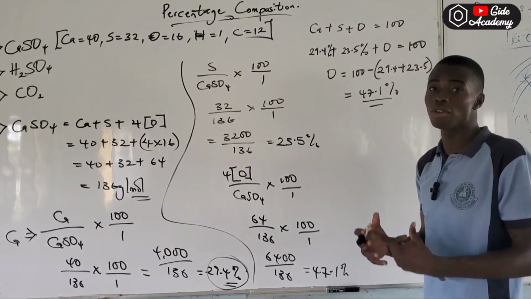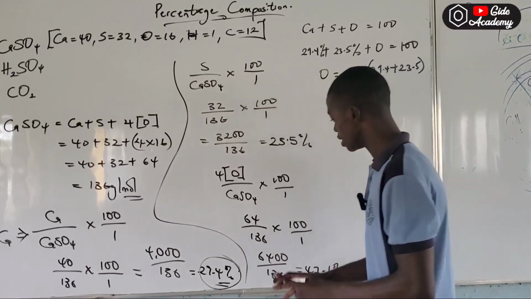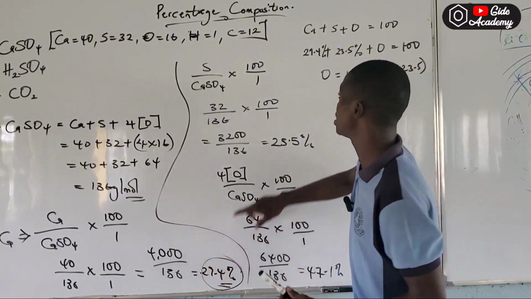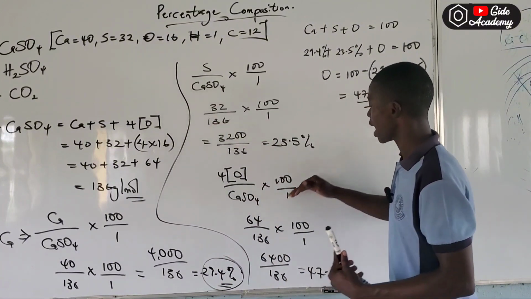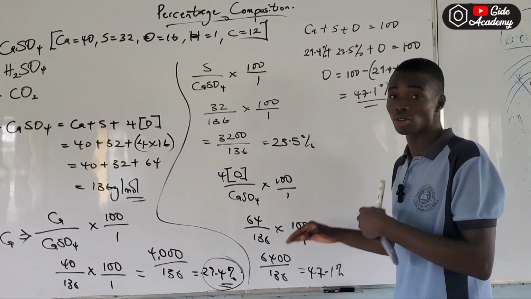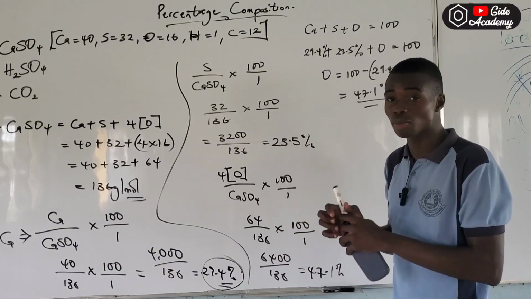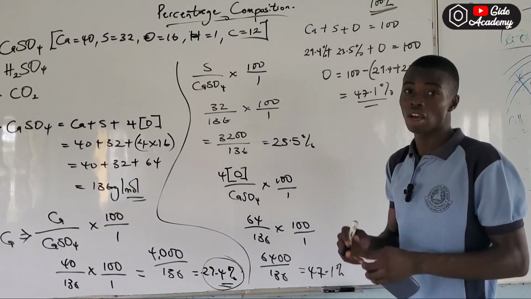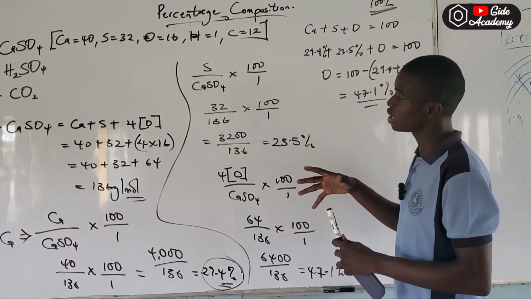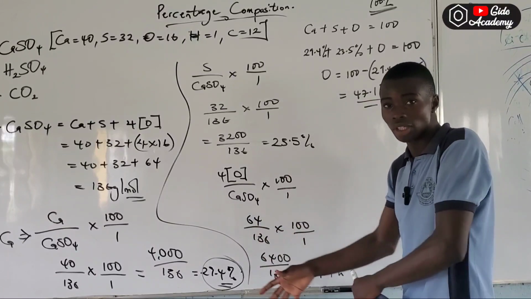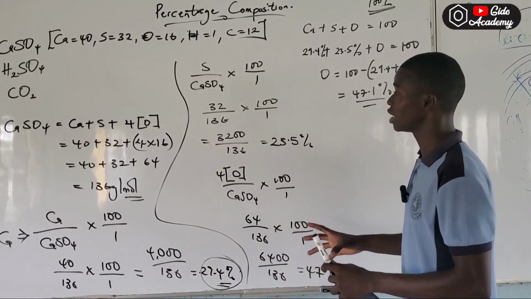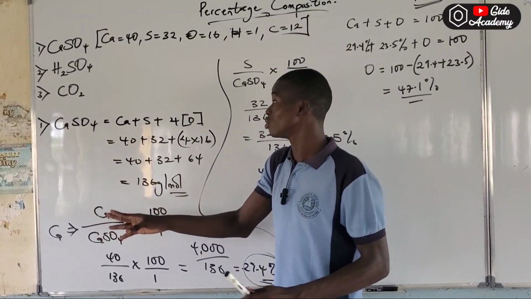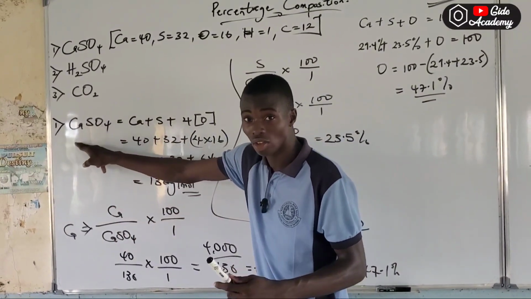But please, how do you confirm if your answer is truly correct? It's very easy. Just punch your calculator: percentage of calcium, percentage of sulfur present in calcium sulfate, and percentage of oxygen present in calcium sulfate. If you add all of them together, it must be equal to 100. So if you have something like this, that means your answer is correct. But the truth is this kind of question, you likely see it in your WAEC examination, not JAMB. JAMB will not like to stress you by giving you a question whereby you solve for calcium, solve for sulfur, solve for oxygen. They will only tell you to solve for sulfur or calcium or oxygen.